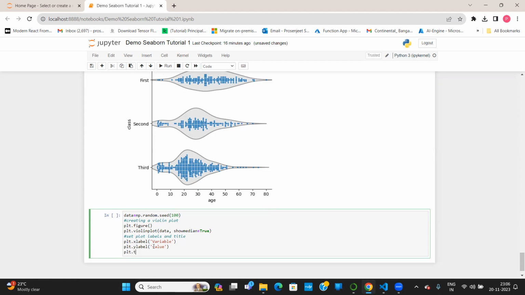I have to define the plot title as well. This is a univariate violin plot which I'm creating here, and I need to show the plot. This is a very minor comment; you may or may not write this. It's the plt.show function.